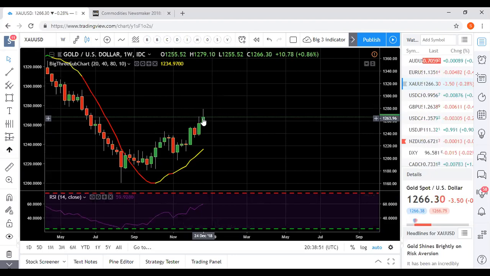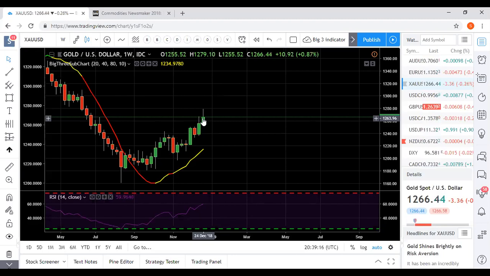Especially the equity markets. What's going on in the equity market? There's been a lot of sell-off, and how it begins in January will have a big, deep meaning in gold as well. When the equity markets drop big, gold tends to go up, because there's a lot of panic in the market, and people will start selling off everything. That's when gold starts going up. So it's a fundamental strategy that you have to look at as well when you're trading gold.